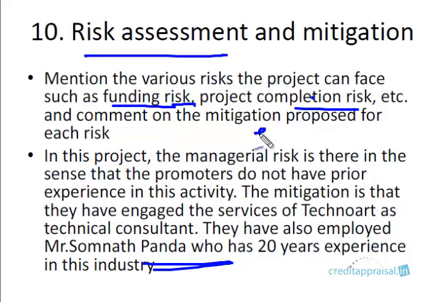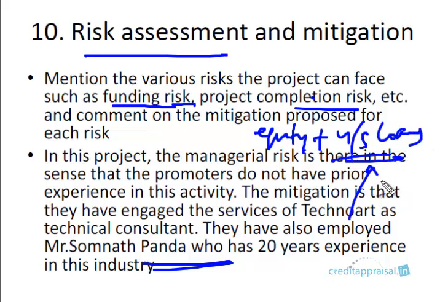It could be funding risk, the equity, for example. The promoter's contribution might be coming from a mix of equity and unsecured loans. So this funding could be a problem, whether the promoters can actually raise these proposed unsecured loans. Project completion risk, for example, could be another risk. So you have to look at the various risks that the project might face.